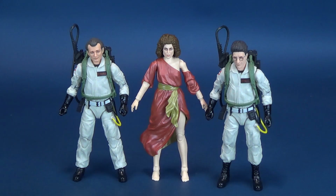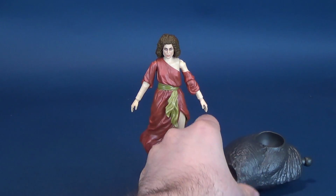One constant trend it seems whenever they give us Dana Barrett in all the subsequent Ghostbusters lines, she always ends up dressing like Zuul here. One of these days, I would certainly love to see a jacket-wearing Dana Barrett as she appears in the first appearance where she walks into the Ghostbusters headquarters looking for help. I don't know if that time will ever come, how much the need and desire there is to have multiple Sigourney Weavers from Ghostbusters. But again, always the idea that we go to Dana Barrett with this particular look, this particular dress. One of these days, I certainly would love to see Dana Barrett, not so much Zuul, and more Dana than anything else.